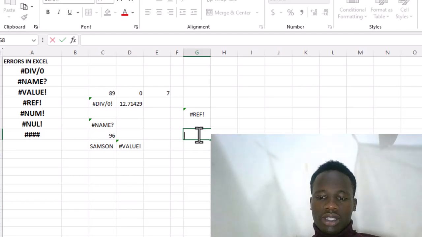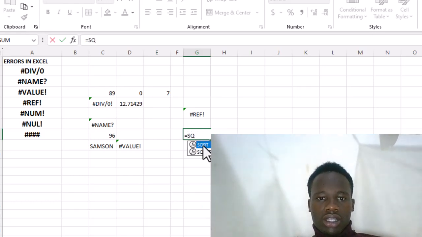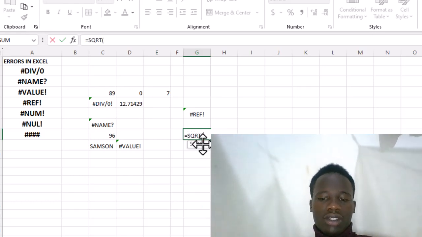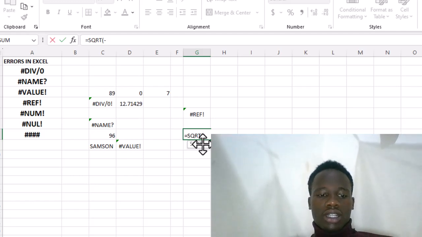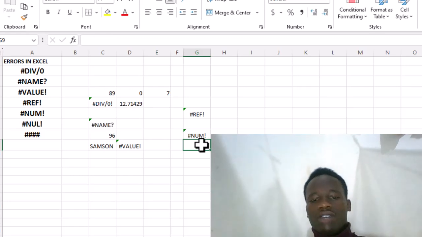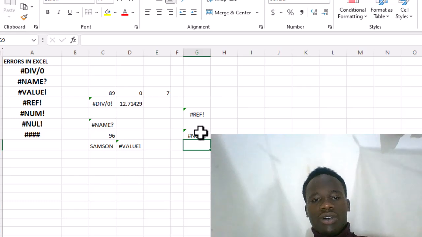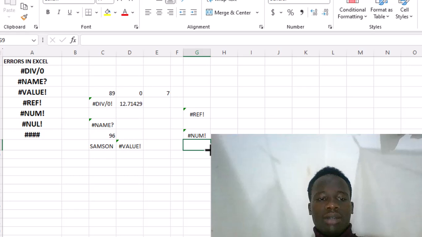When you say finding the square root of a negative number, let me say, for example, negative. It can be -1 or 2 or 3, any negative number. Then you close. Then you press enter. Have you seen it brings you a NUM error, because the worksheet doesn't work with complex numbers. It works with only real numbers.